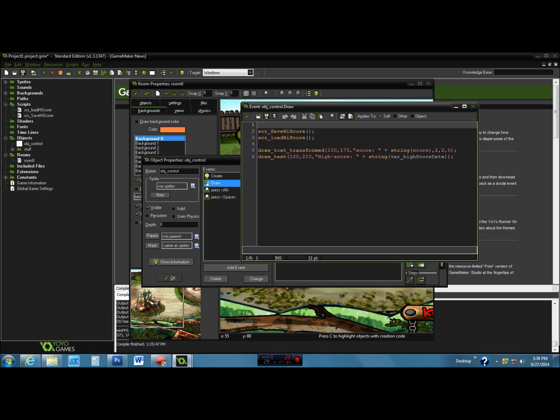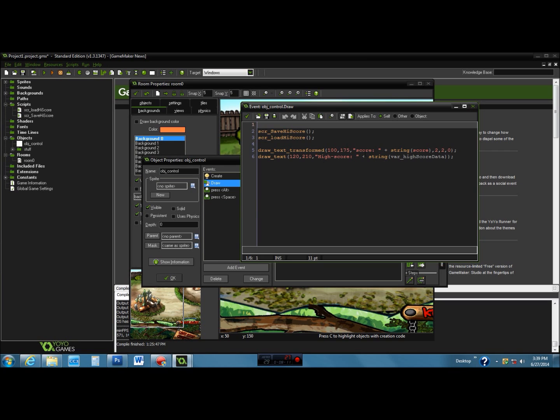What this draw text transform does is place the text at location X of 100 and Y of 175. And as you know, the top left of the screen is 0, 0. So as you go from the left towards the right, the X value gets bigger, and as you go from the top to the bottom, your Y value gets bigger. So this should be somewhere around over here, I guess.